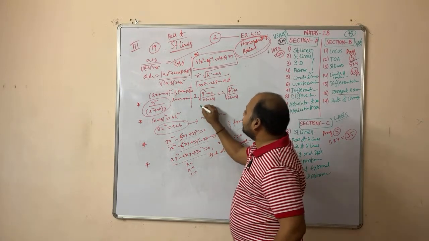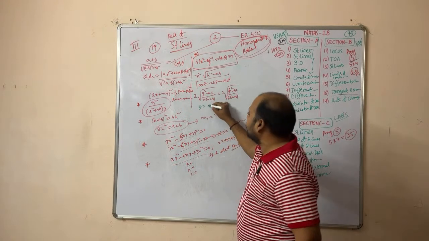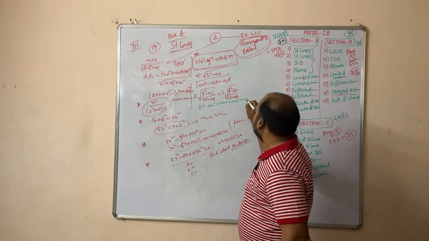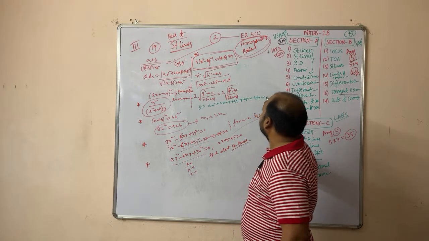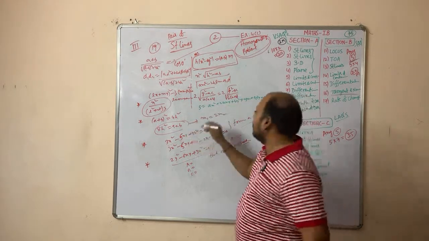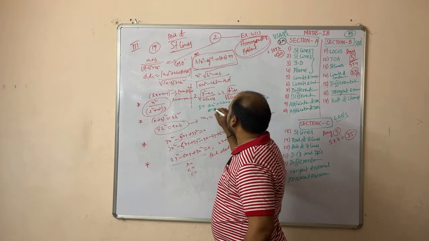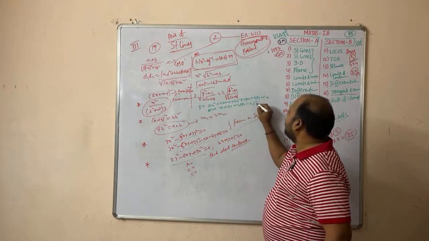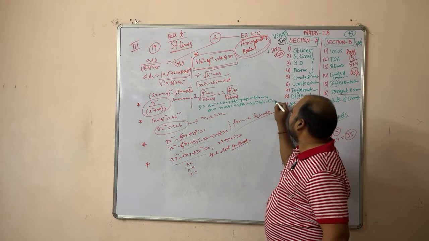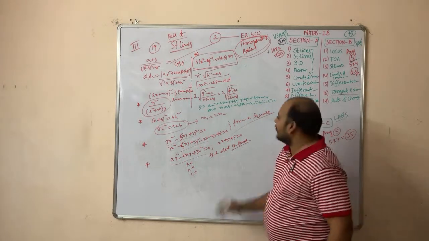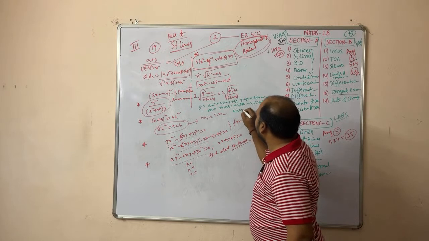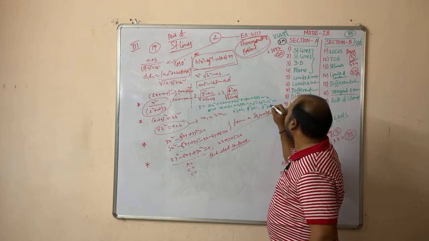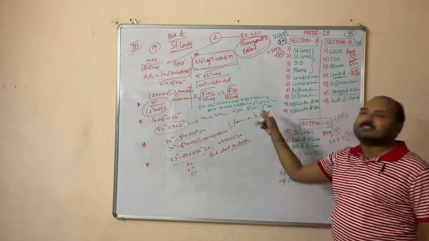What is that? If S equal to 0, the second degree general equation ax square plus 2hxy plus by square plus 2gx plus 2fy plus c equal to 0 represents a pair of straight lines, then Delta equal to 0. That means abc plus 2fgh minus af square minus bg square minus ch square equal to 0, and h square is greater than or equal to ab, g square is greater than or equal to ac, f square is greater than or equal to bc. They are asking to prove this result.